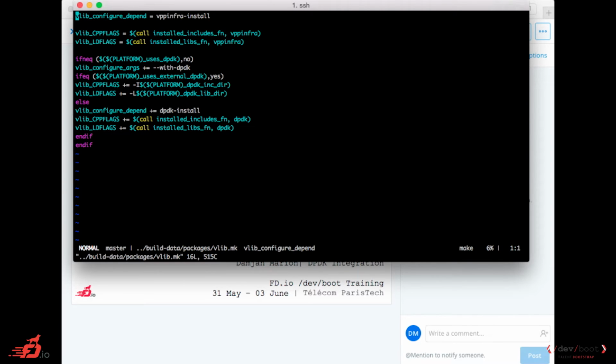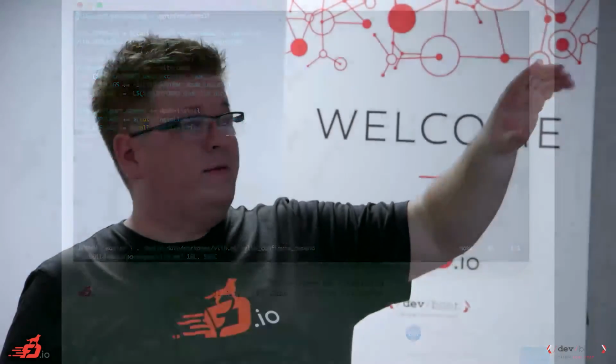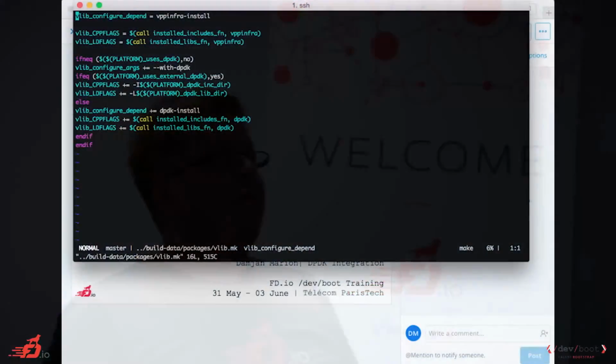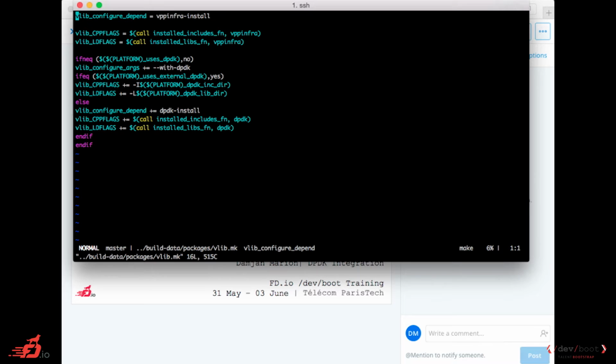We are saying that vlib depends on vpp-infra. So with this line, we are saying that before starting to build vlib, you should build vpp-infra. And then we have special treatment depending on whether we are using DPDK or not. Platform VPP Lite will say vpp_uses_dpdk equals no, and then we will not do the stuff which is inside this if-not-equal block.